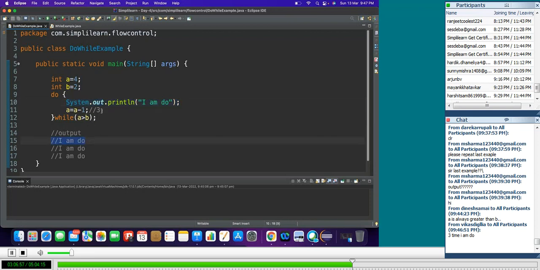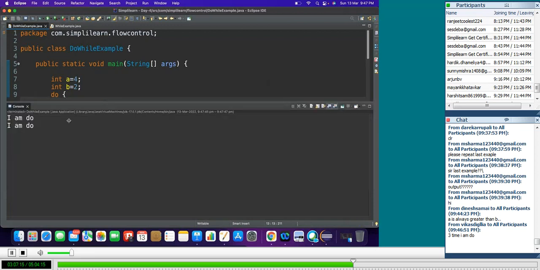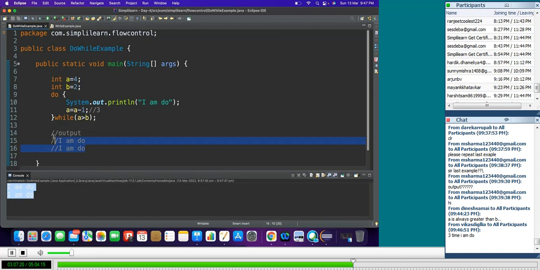Second time when a equal to 3, 3 is greater than 2, it prints this one. Now 3 minus 1, 2, it will not print this one. If I execute this one, it will print only 2 times "I am do".